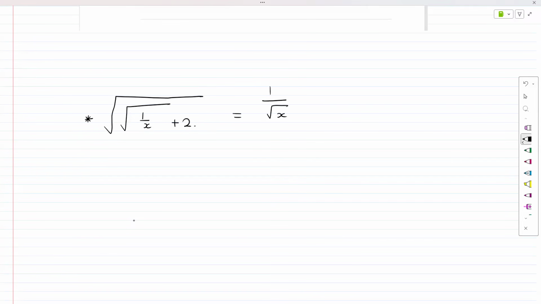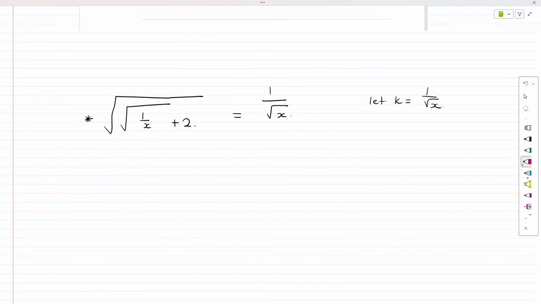So you and I are going to find a different way to do it. Let's try and see if we can find something else that doesn't deal with all of the square roots. So we got 1 square root, and we got another square root, and then we got plus 2, and then we got equals to 1 over root x. Okay, so again, what if we said let k equal to 1 over root x?